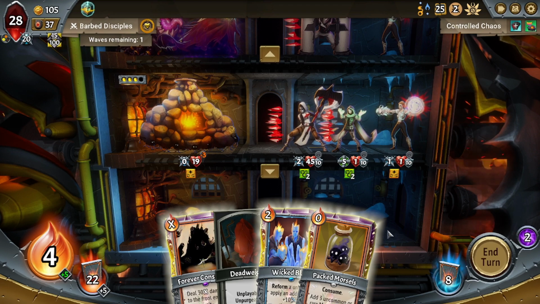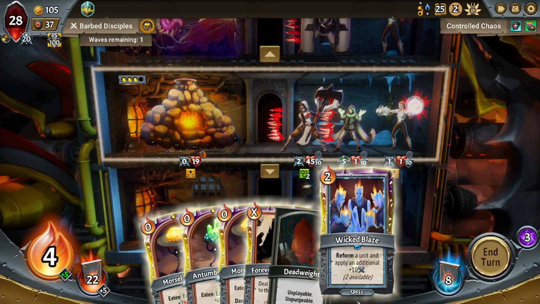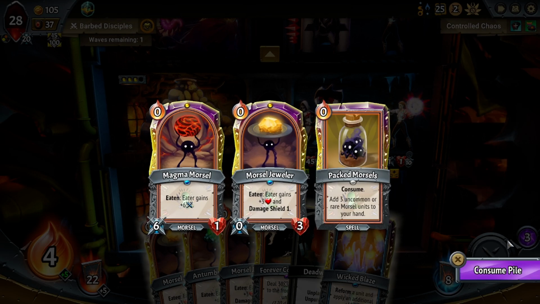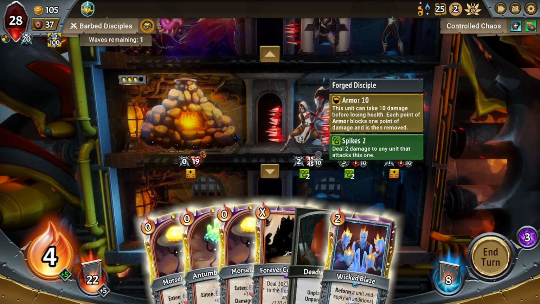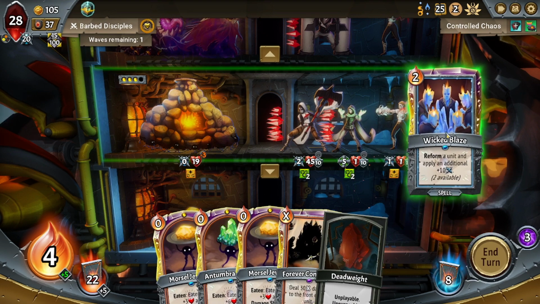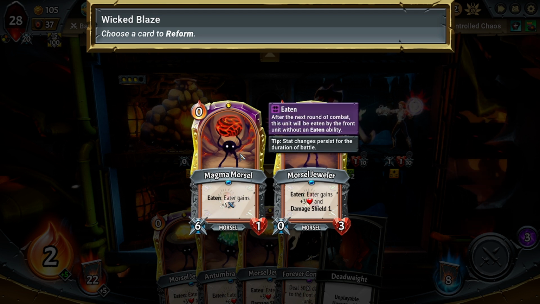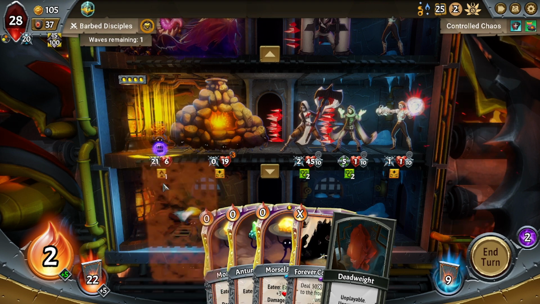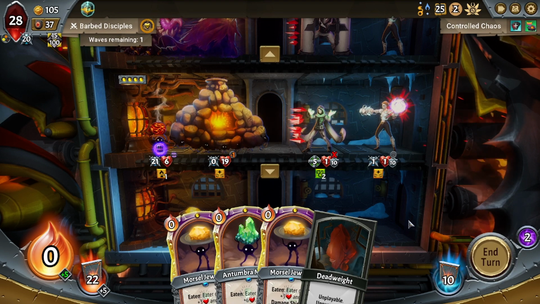There's no reason not to play Packed Morsels, so we play that. And there's no reason not to play Forever Consumed. Wicked Blaze gets back a morsel, actually. What? Gets back a morsel. Interesting. The Forever Consumed defeats you even if it's only played with 2. So I guess we reform a morsel? And we get to choose which morsel we reform. I guess we're going to reform the Magma Morsel. And have our Ember Forge get a whole bunch of power. Crazy. Now, Forever Consumed defeats you. And we're going to take 1 damage.